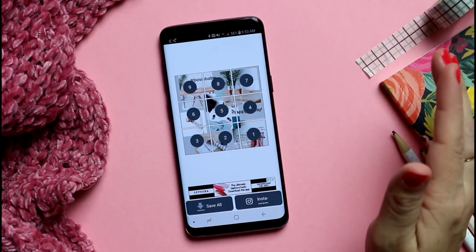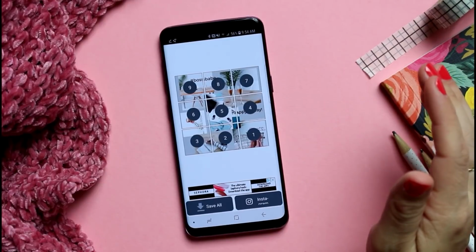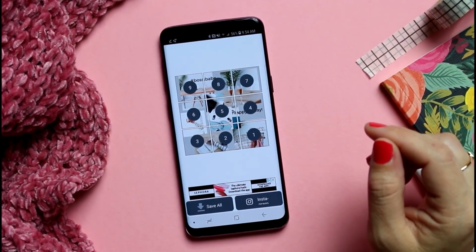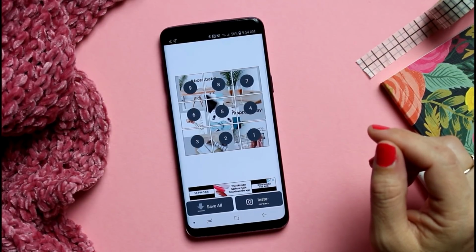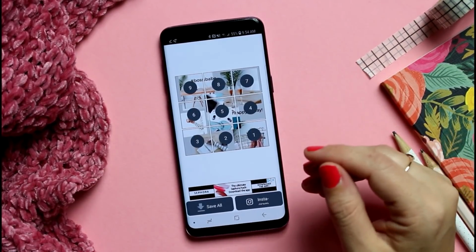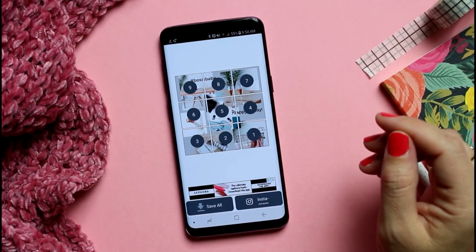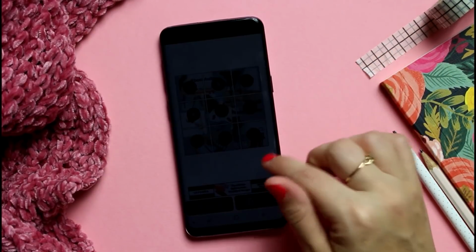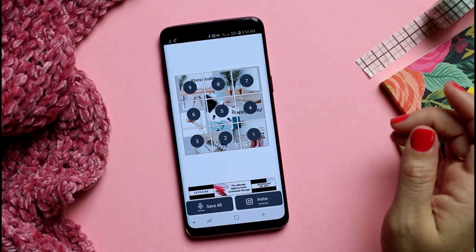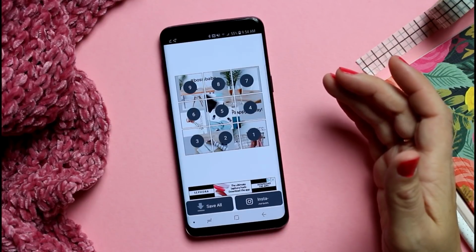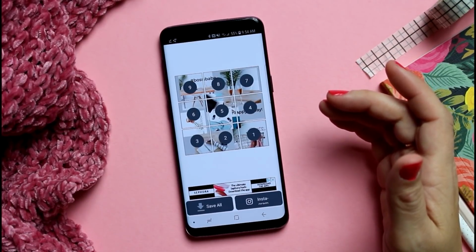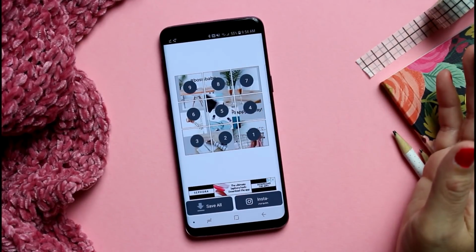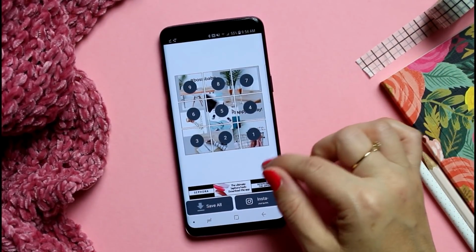You didn't have to do anything special. Now you could do something a little more intricate by going on to canva.com on your desktop and really create a fantastic design with more detail. But this is really the easiest way for anyone to do it. All you have to do once you've done that on your desktop is, again, upload the image into this app. And if you use a scheduler like Plann or Preview app, or even Later, you can schedule these to post when you need them to. So that's it for creating a puzzle grid.